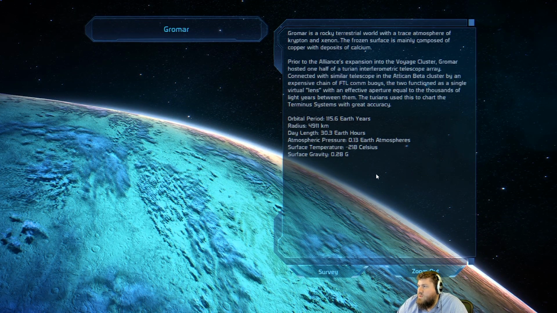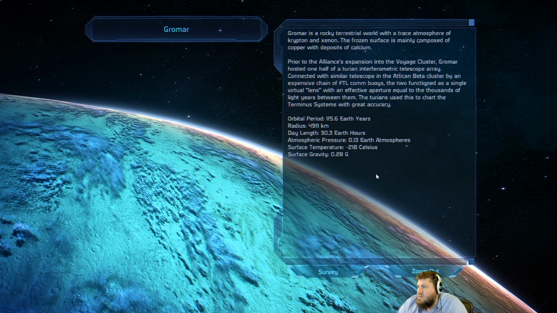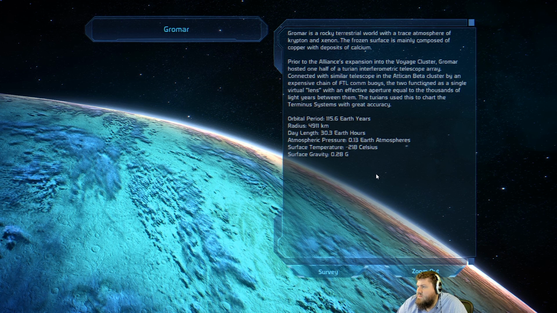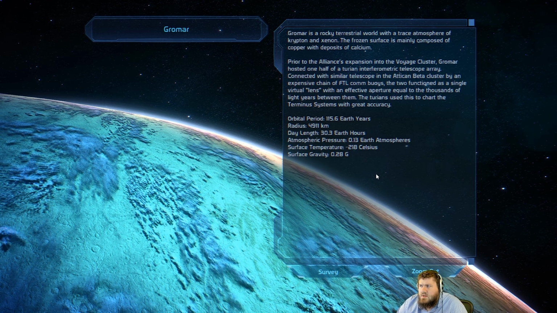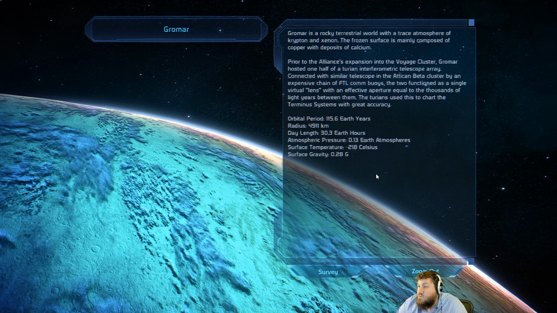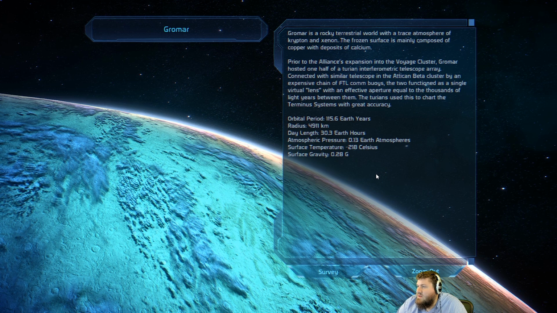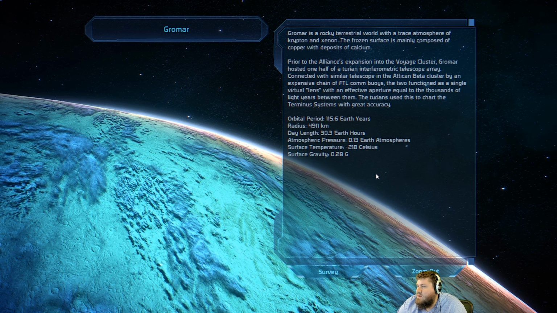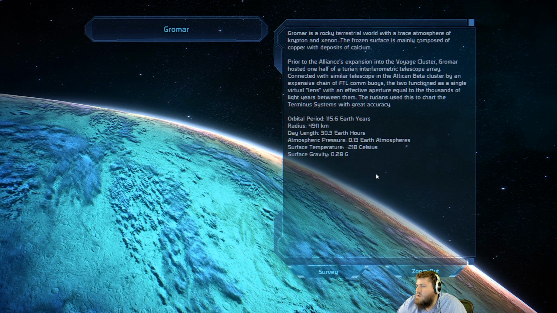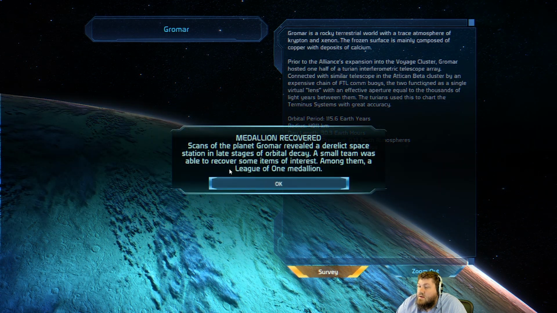Rome is a rocky terrestrial world with a trace atmosphere of carbon and xenon. The frozen surface is mainly composed of copper with deposits of calcium. Prior to the Alliance expansion into the Voyager cluster, Belmar hosted one half of a Turian interferometric telescope, or I don't know what that is. Nope, I'm gonna stop trying to read it. Connected with similar telescopes in the neighboring cluster by an excessive chain of FTL comm buoys, the two functioned as a single virtual lens with an effective aperture equal to thousands of light years between them. The Turians used this to chart the Terminus systems with great accuracy. It's really cool.